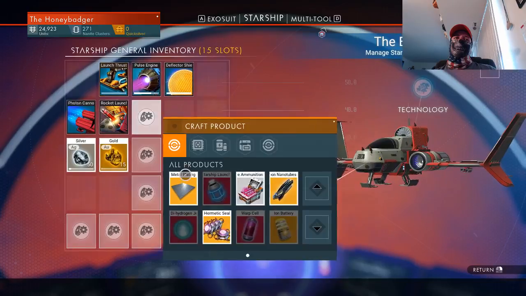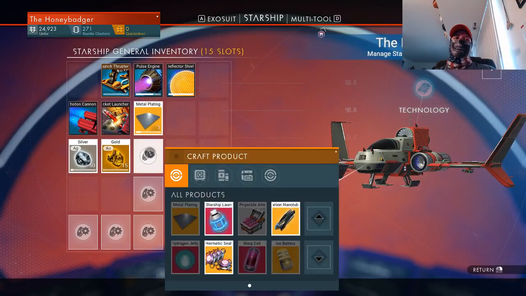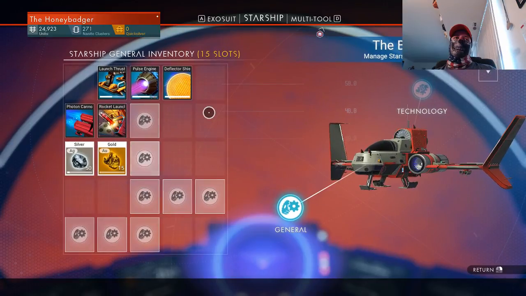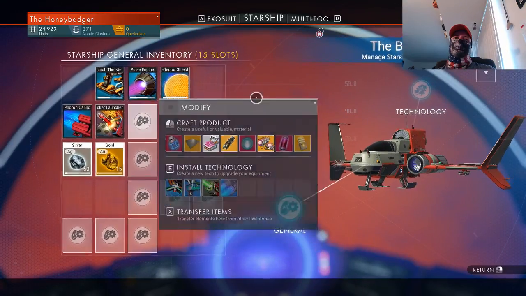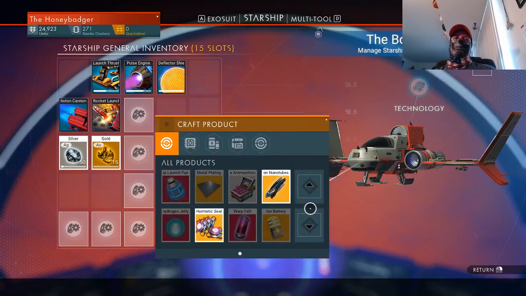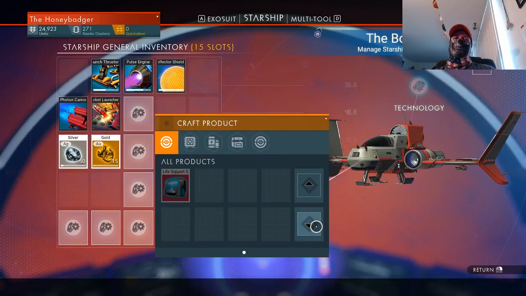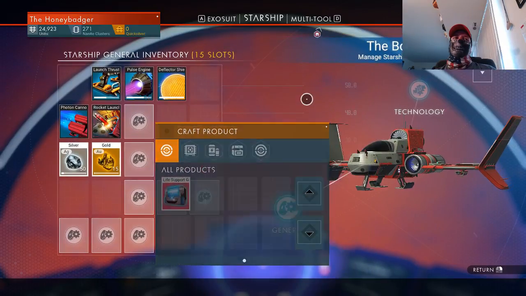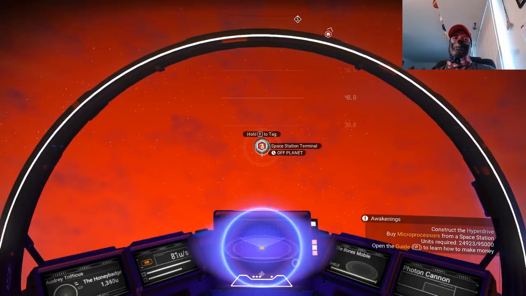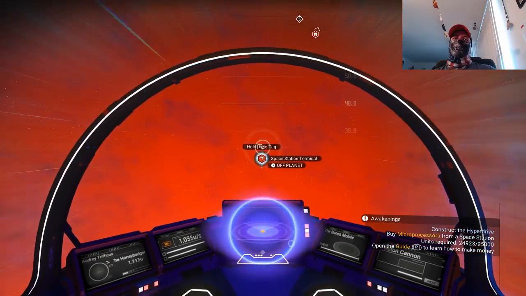So all I need here is metal plating. I will say I like that recipes are a little harder now. Not necessarily harder, but just that there's more to them. It makes you feel better when you build something. You feel like you're actually doing something in this game now, you know what I mean? So I personally enjoy that.